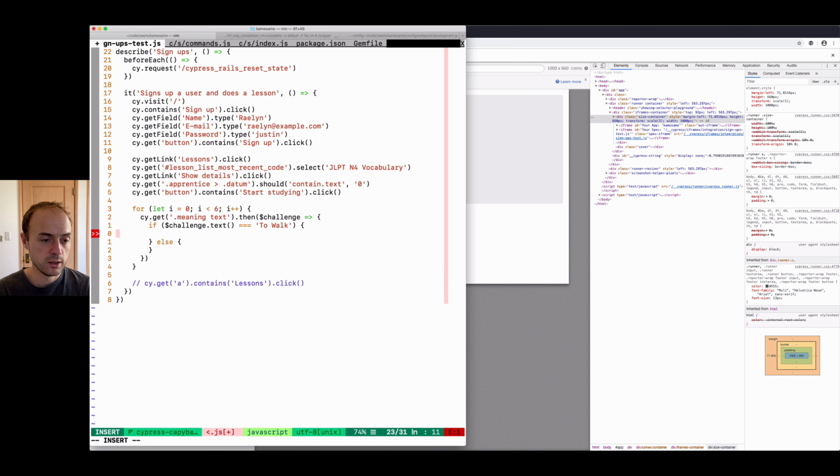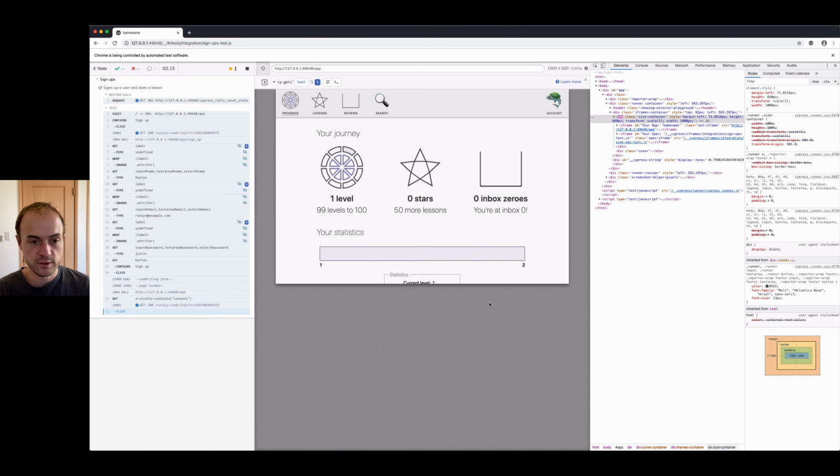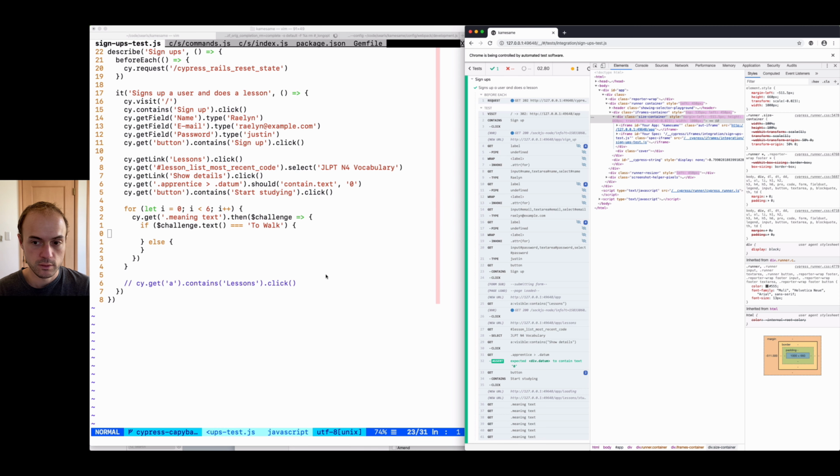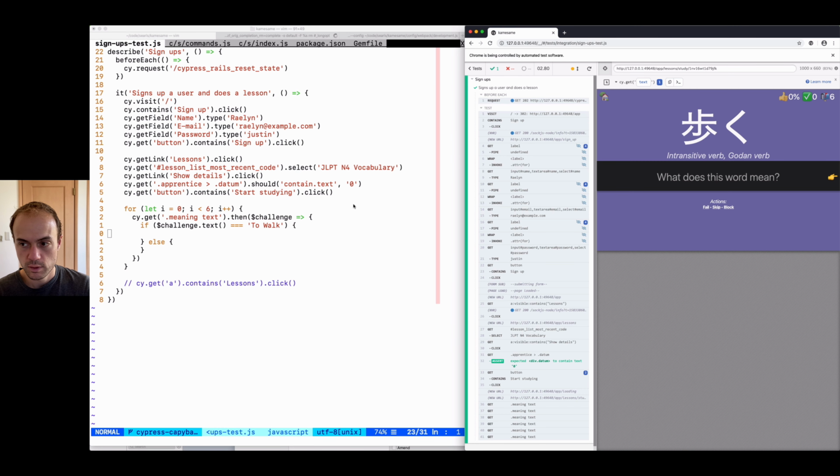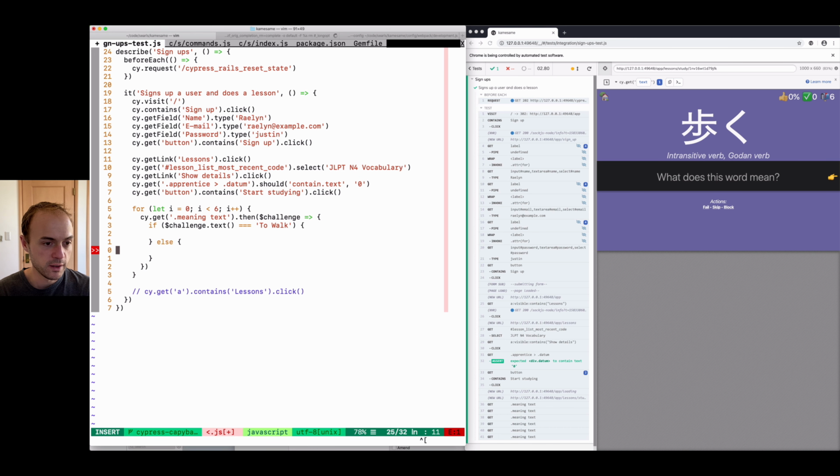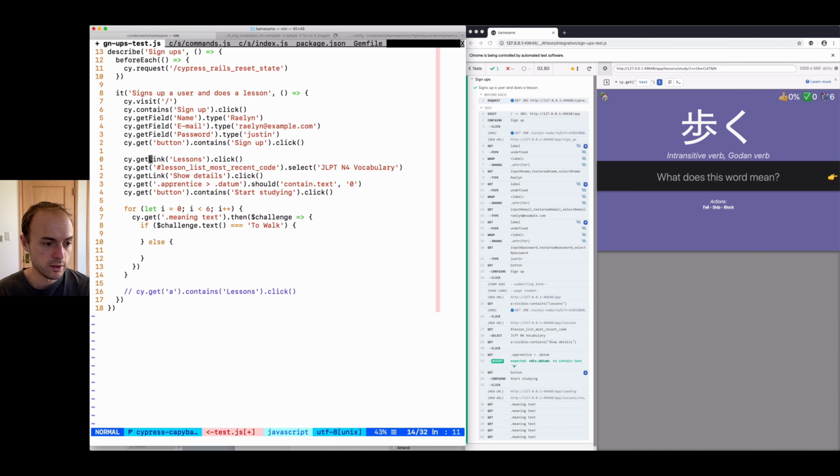If it equals walk, we're just going to type ahead, because honestly, with the amount of time that we have to spend letting this test run in the background. All right. Else we're going to find, using our little get link thing we wrote.